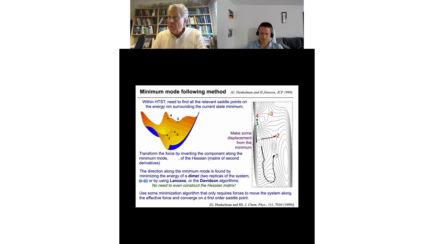But of course, if you're getting into a liquid, you cannot be doing these saddle point searches. Then you have so many different saddle points, and the energy landscape is rough. So then you're forced to do some kind of thermodynamic averaging for sure. In that context, these kinds of bias potentials are the best thing we have now, right? But if you're dealing with a solid and reactions on its surface, harmonic transition state theory is typically good enough for low temperature. Then these kinds of approaches are quite a lot faster.